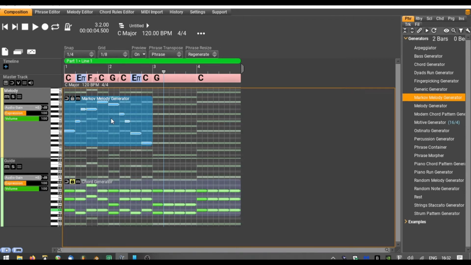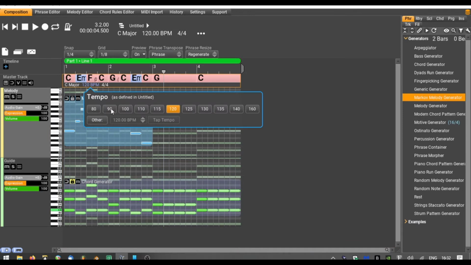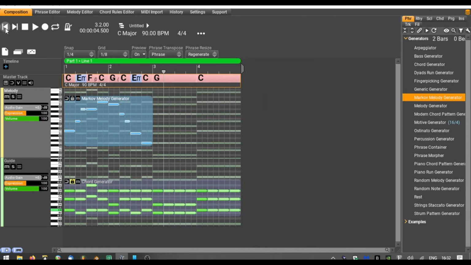I think it's a fairly fast tempo for what we're trying to do. As I say, there are quite a few short notes in there. So I'm going to take the tempo down from 120 to 90. And that certainly works. I very much like this second part of the melody, and we're going to use that to develop the theme.